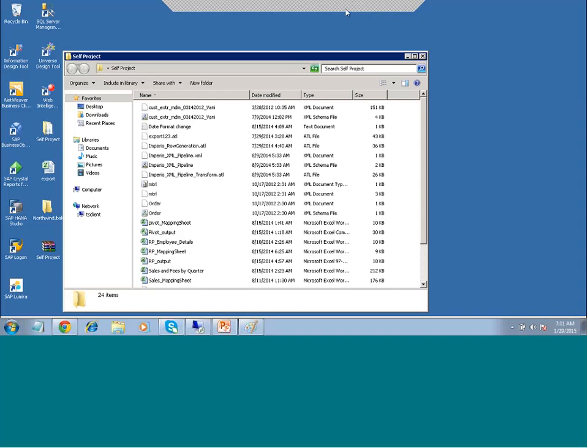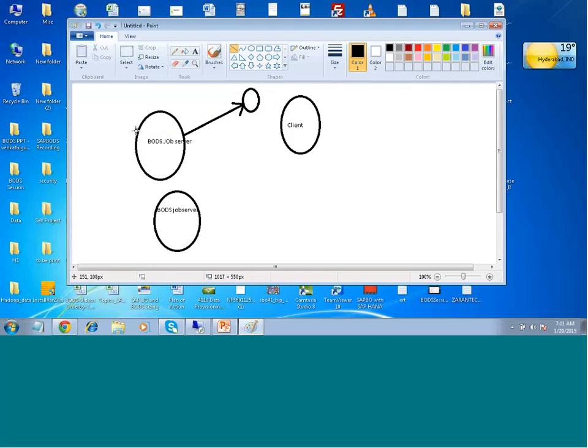For example, my question is, if there are files on a network, how should we set up that network folder? What permissions should we give to which accounts so that the job server can access those files? Got your point. Got your point. So right, let us take an example that you have two servers. This is your network drive, and this is your job server.